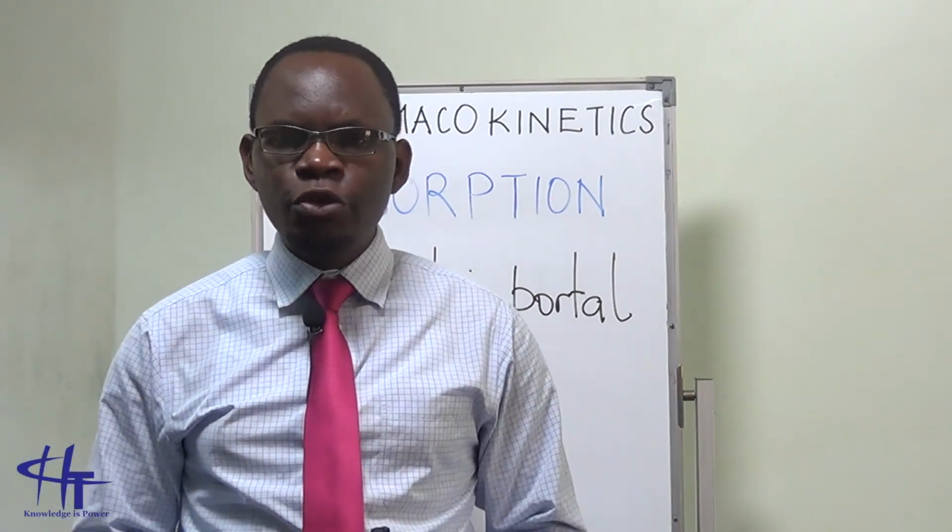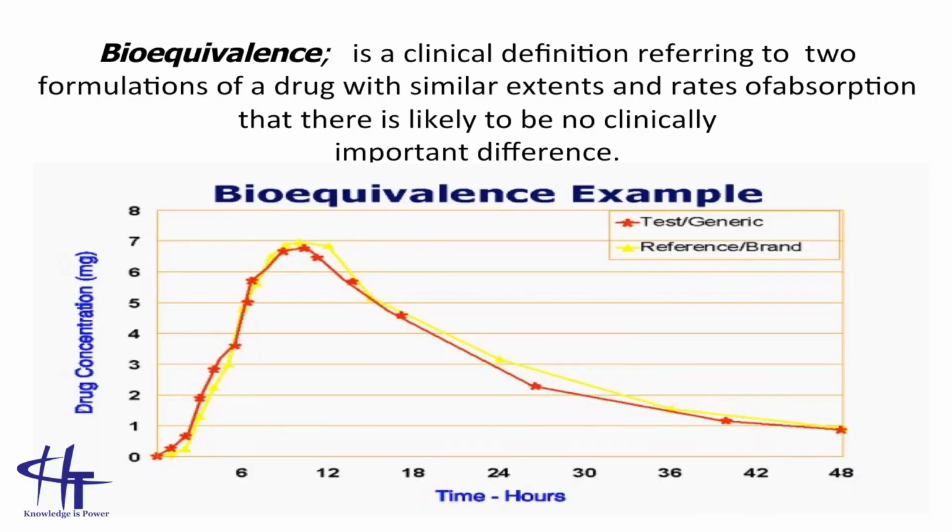Now, the other term that you'll find quite often used is what we refer to as the bioequivalence. Here, it's basically a clinical definition referring to two formulations of a drug with similar extent and rate of absorption, that there is likely not to be any clinically important difference. So in other words, we are saying that two drugs are bioequivalent if the extents and the rates of absorption are the same, and so there is no clinically important difference between these two drugs.